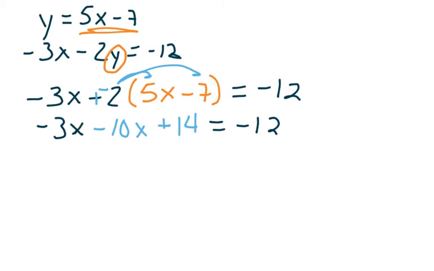The next step is to do what's called the cleanup method, okay, is to combine like terms on either side of the equal sign. After we've used our distributive property, oftentimes we have like terms and we want to simplify them. So here are my like terms. They both have an x. Now these are on the same side of the equal sign, so I'm just combining them. I don't have to switch signs because I'm not going from one side of the equal sign to the other. I just have two piles over here and I want to make it into one pile. And so that's going to make it a negative 13x plus the 14 is equal to a negative 12.